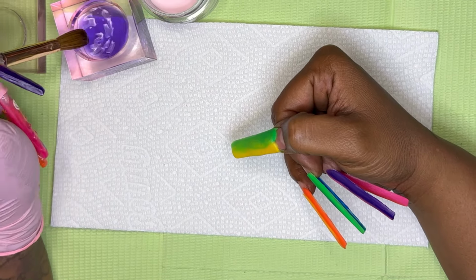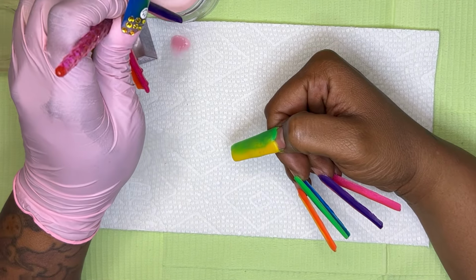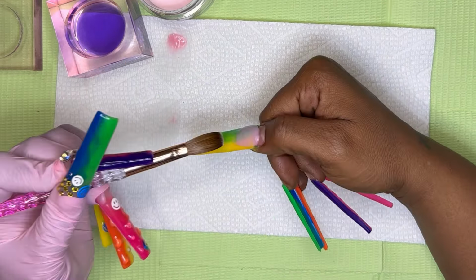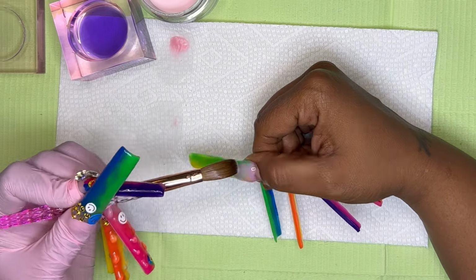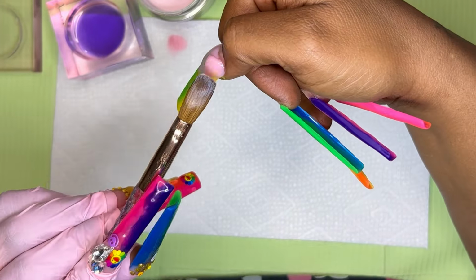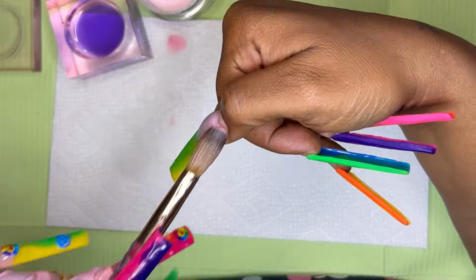And I do want to point out that I was heavily inspired for this set by a set that I saw from Nails by Key here on YouTube. She did a vertical ombre set, and I honestly had never seen that before, and I was like, what? So I definitely looked it up, and I heard A Whole New World from the Aladdin movie playing in my head. So this set is definitely inspired by that set. If you have not checked out Nails by Key, make sure you check her out. She does some really amazing sets.